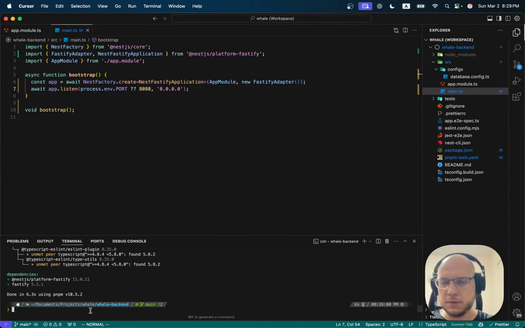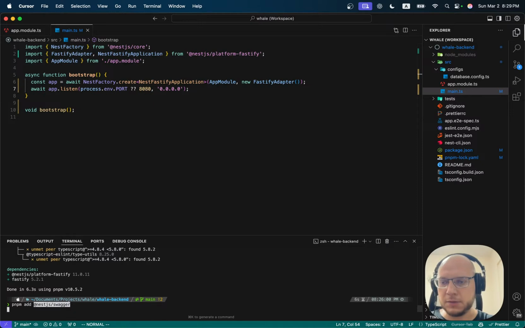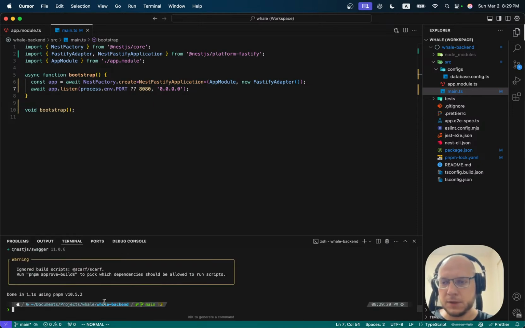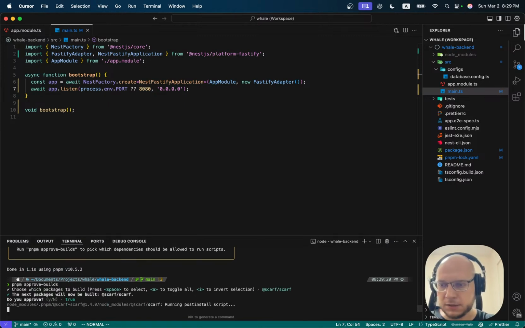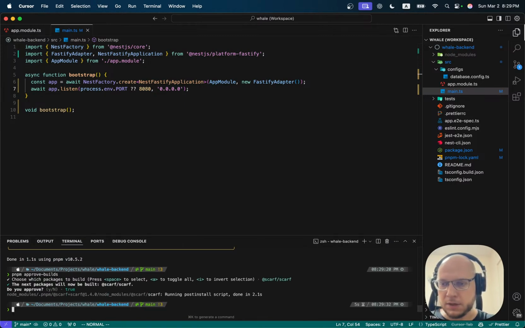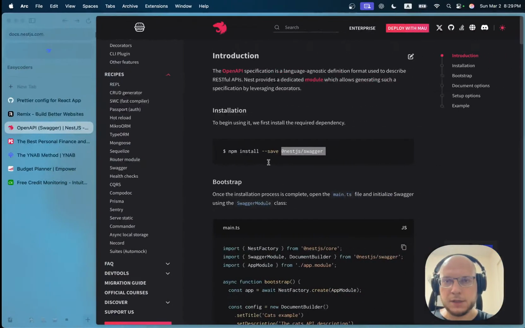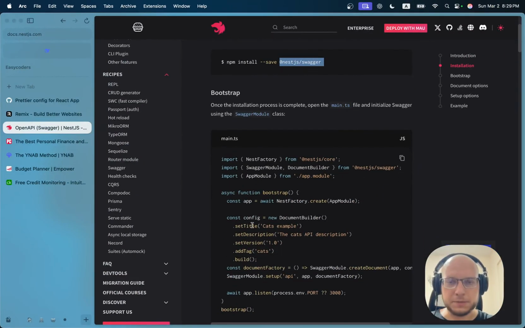npm add Swagger, and we need to configure it. But first, npm approve builds. Okay, yes. Okay, perfect. And let's include it in our configuration. So first we need to create a config.